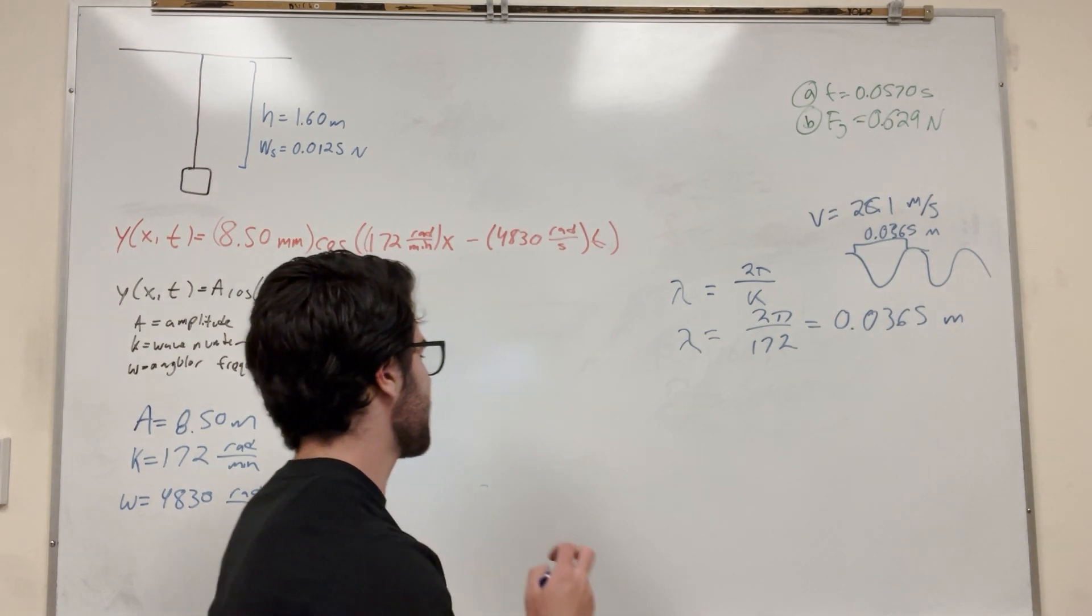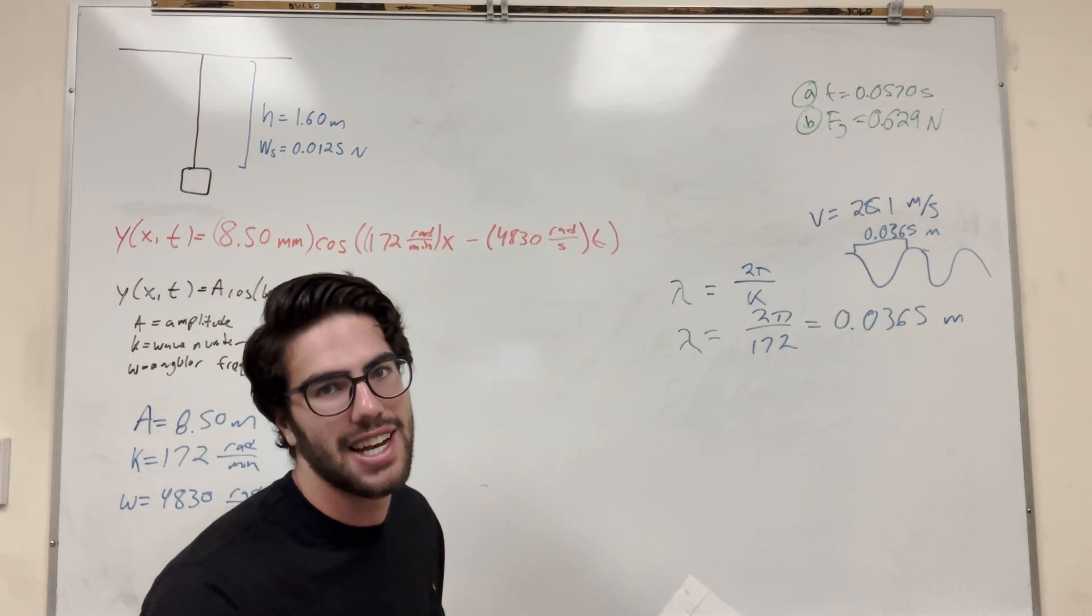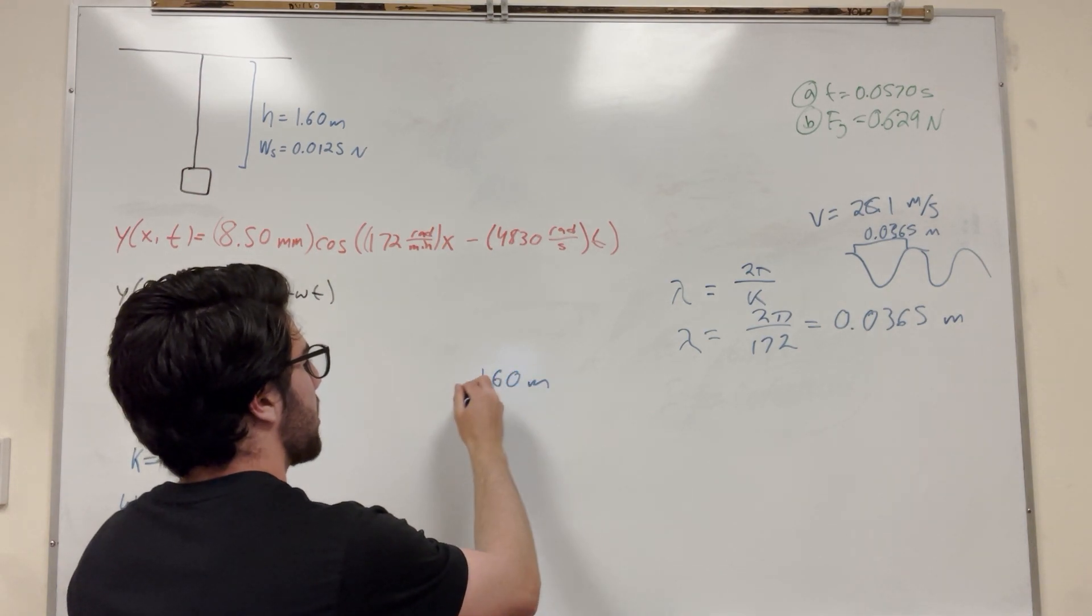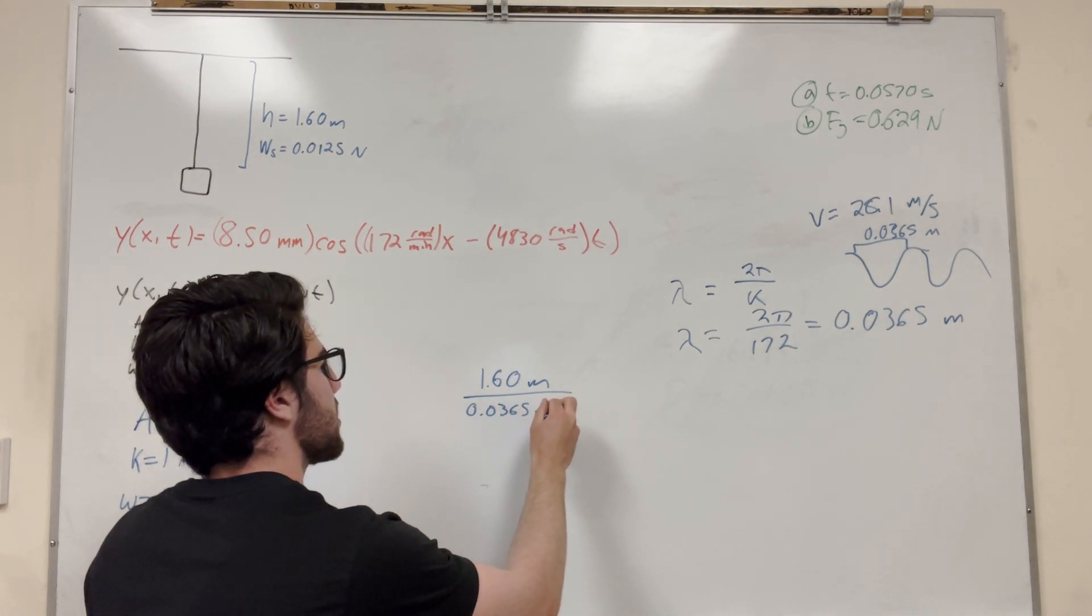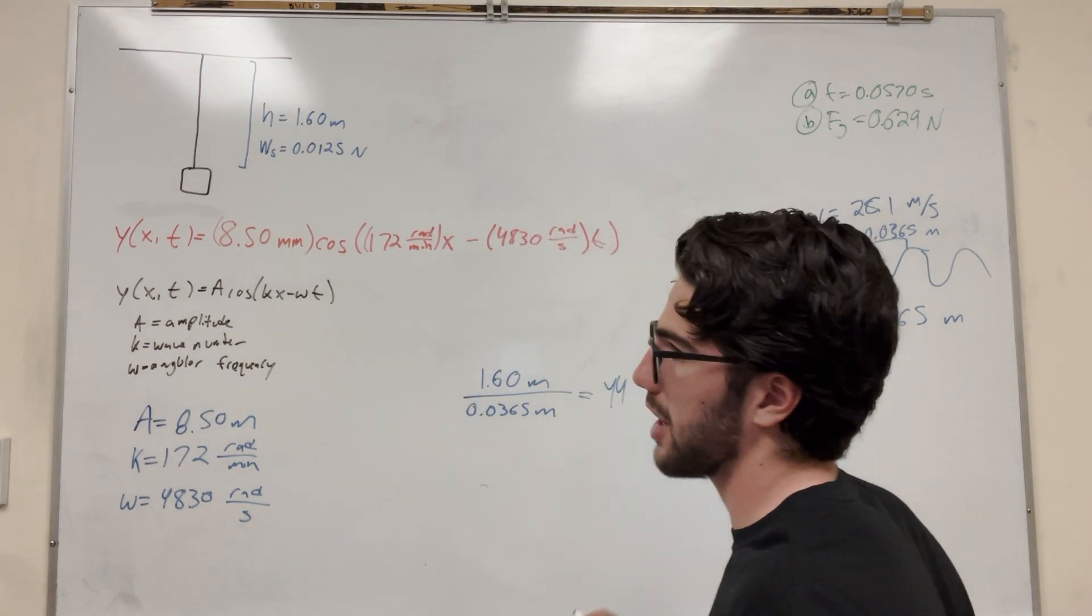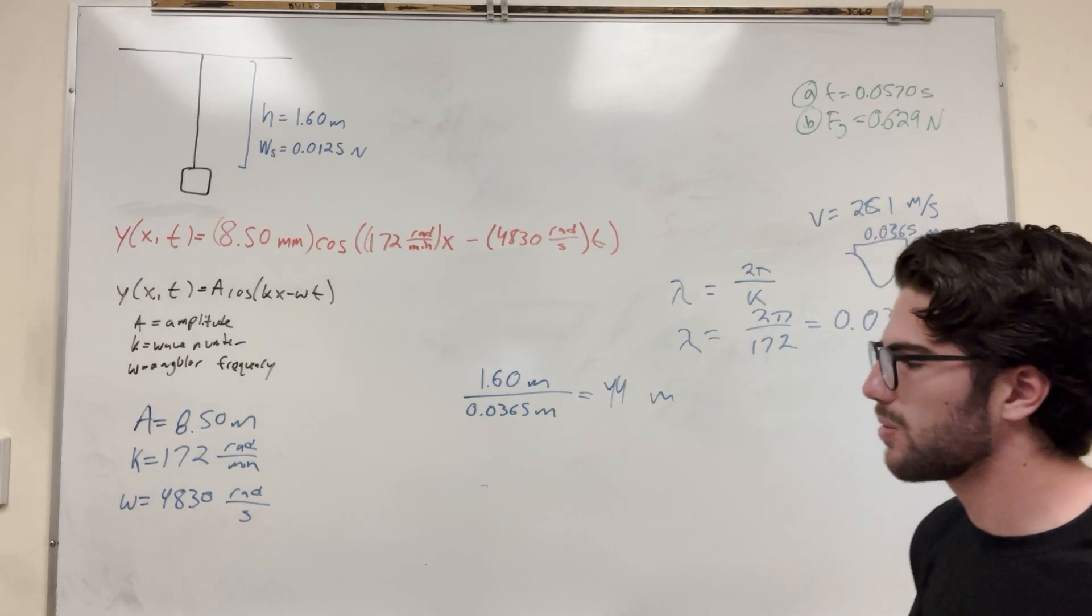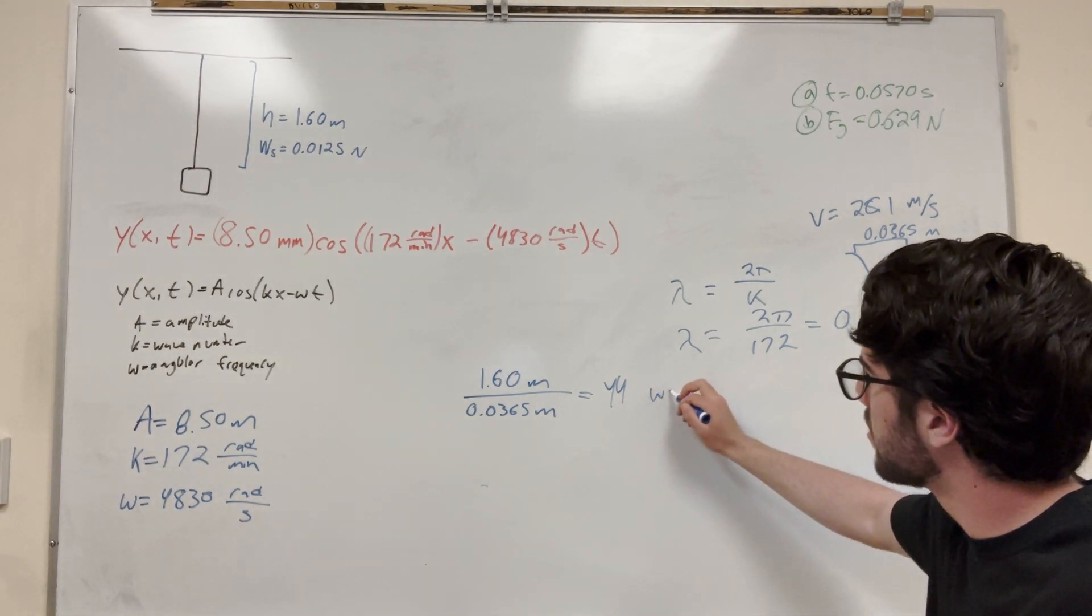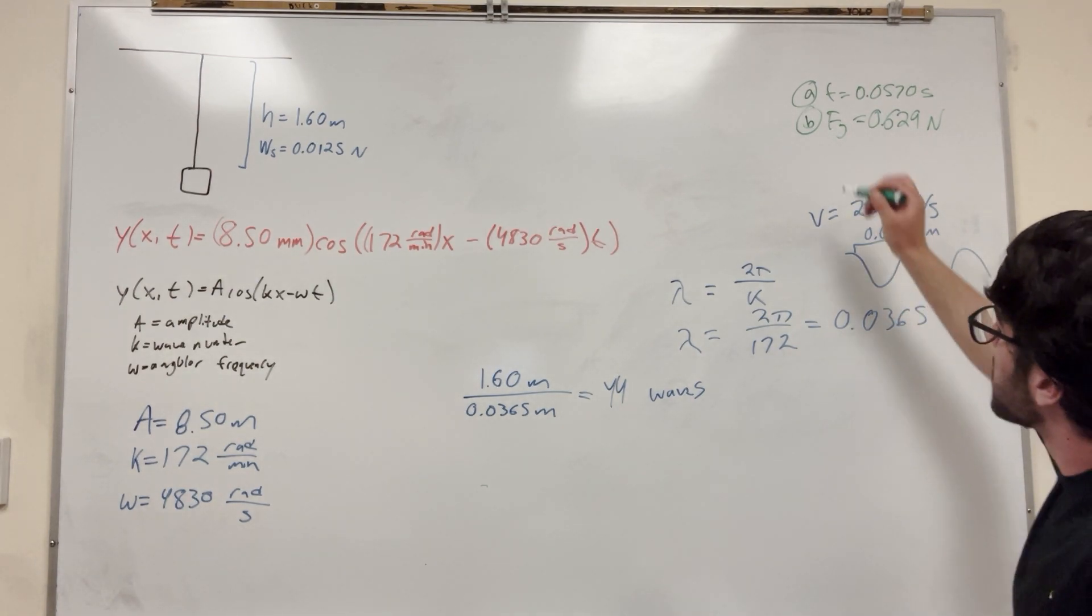So if you're trying to think, like, you know, we have a distance, right? We have, you know, 10 meters, and we're saying how many of 2 meters we can fit in there, you take 10 divided by 2. So we have our distance of 1.60 meters, and we're going to divide it by how much each wavelength is, 0.0365 meters. The meters are going to cancel, and this number is just going to give you 44. I think that's rounded up. Did I plug in 44? Yeah. 44 meters, that's the rounded number, because it just wants to get a whole integer. So, or not meters, that's just how many waves basically. So 44 waves, that's how many. That's how many waves are sitting on there at one time.